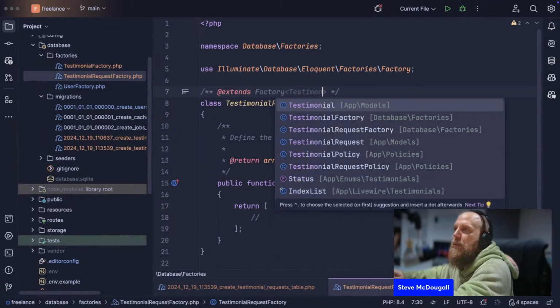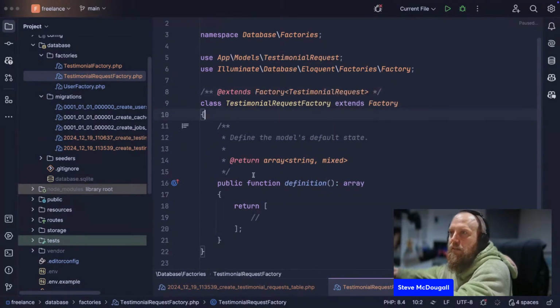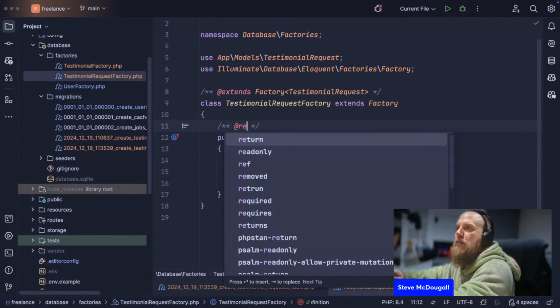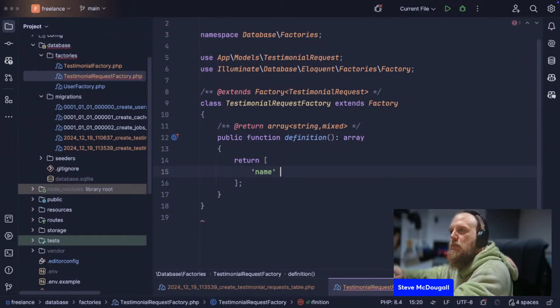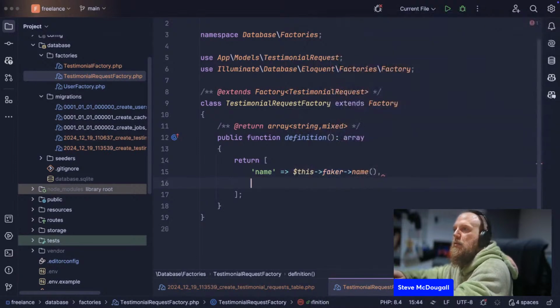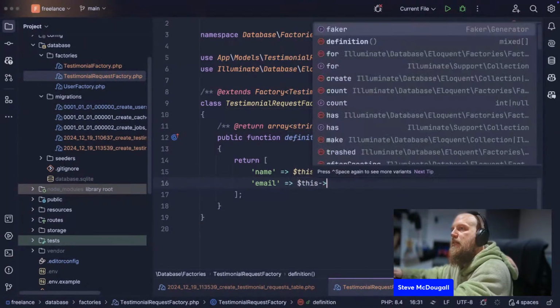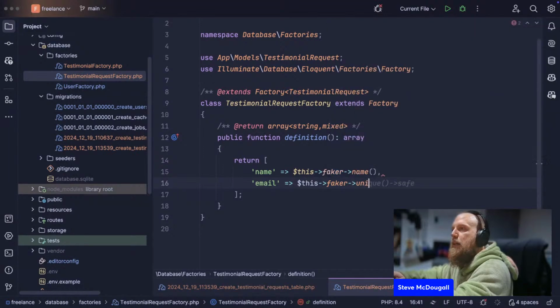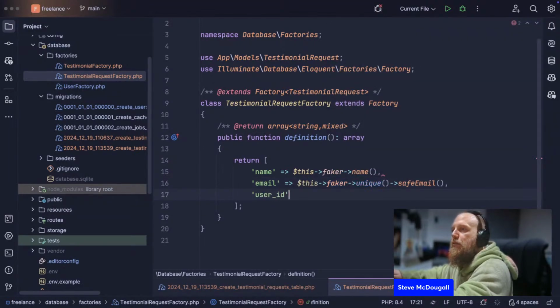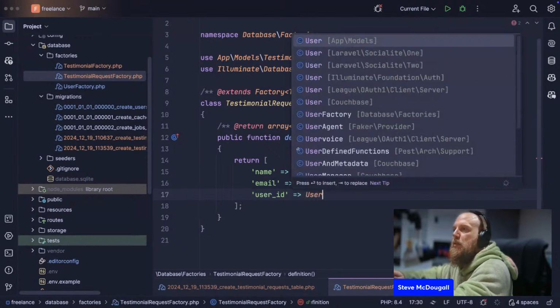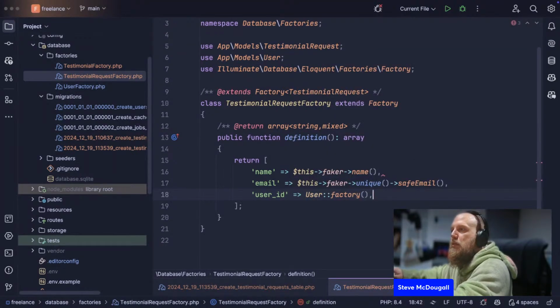Factory testimonial request. This is going to return an array of string mixed: name, this faker name, email, this faker unique safe email, then that user, user factory.